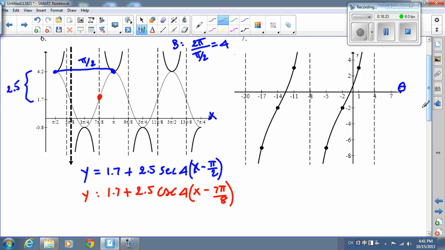Now, for the last one, it seems like it's a tangent graph. And there are two things you can do. Although it's increasing, if you reflect a cotangent, you actually get a tangent graph as well. But let's go ahead and start with tangent. If I want to use it as tangent, I first need to know what this middle point is, because that's my dotted line. So I'll pick this point here, the closest to the axis, to make it easier for me.